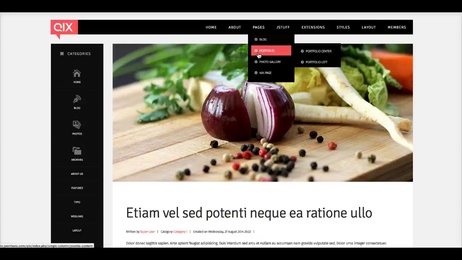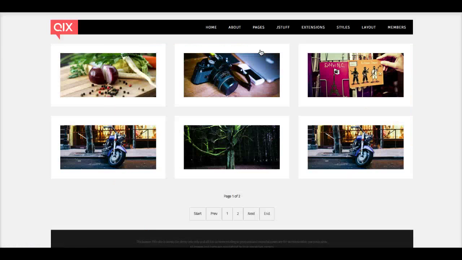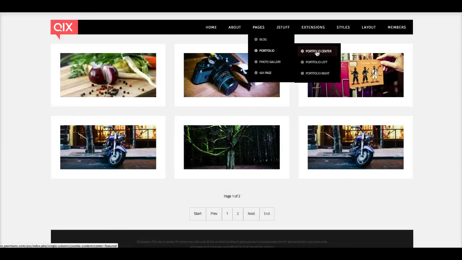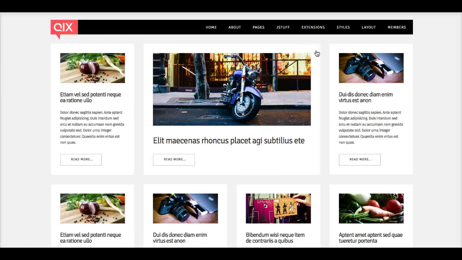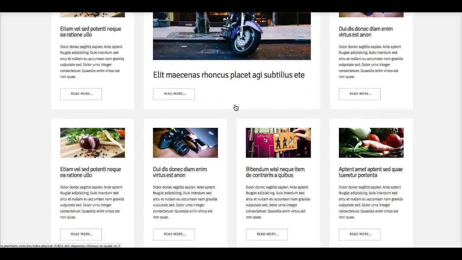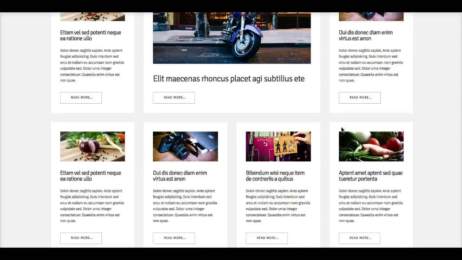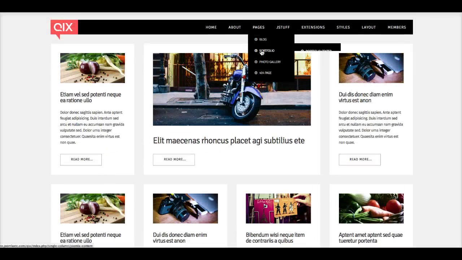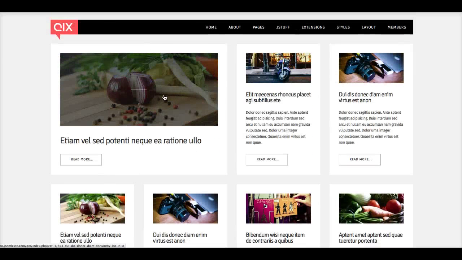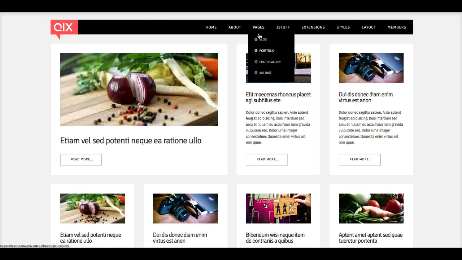So let's go ahead and check out the portfolio views. This portfolio view is just a 3-column blog with just showing the image. Then we have our portfolio center, where we use a page class to go ahead and have 3 articles in the top for the leading, with the middle one being featured, and then just 4-column here across on the bottom ones. So then we have a portfolio left, which features the left image, and then a portfolio right.